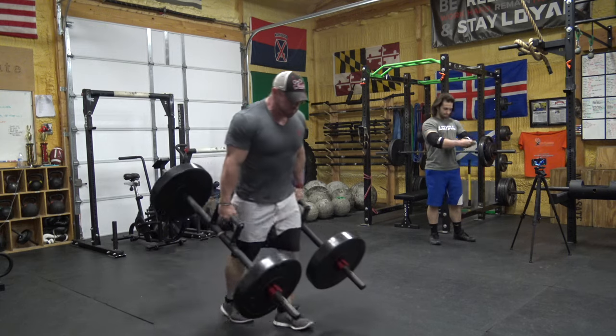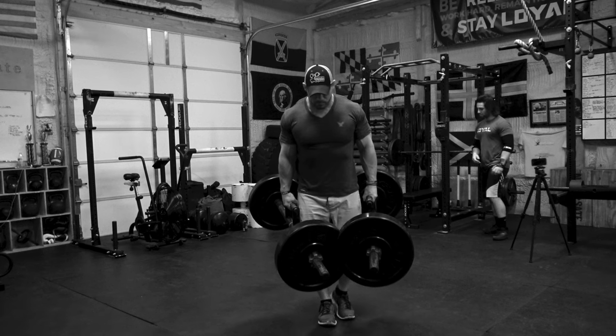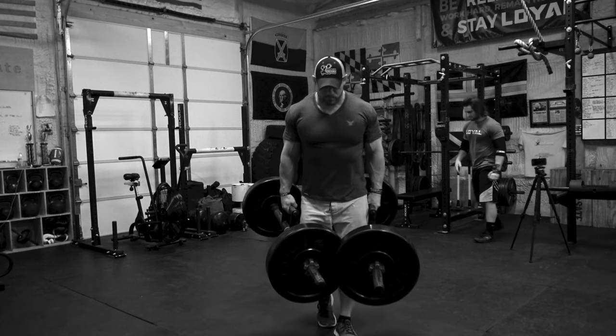The first exercise is the farmer's walk. I did an entire video that I'm going to link above that you can check out if you need tips on how to perform the farmer's walk. But this is going to have to be done a couple of different ways. The first being very, very heavy for short distances. The only way your traps are going to grow is if you put a significant amount of stress on them, and going extremely heavy for short distance will do that.